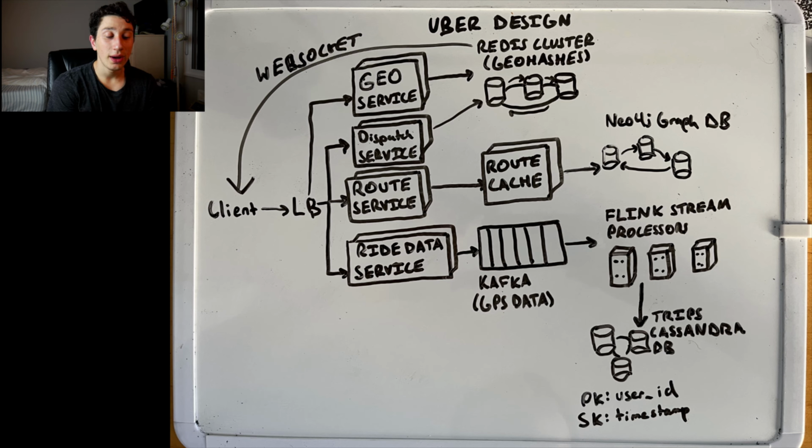And when I say popular routes, not every single route is going to be in the cache, but perhaps we could store the common parts of a route. So for example, like I mentioned, because we're using these contraction hierarchies, for a given source node of a ride and a given target node of a ride, assuming that the source and target themselves aren't in that contracted graph of only the popular nodes, we can run a breadth first search from both the source and target node until we find one of the nodes in that contracted graph, which is going to have only the popular nodes in our database.